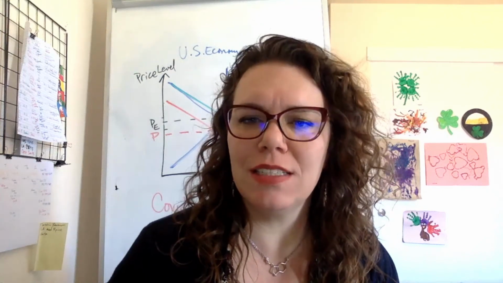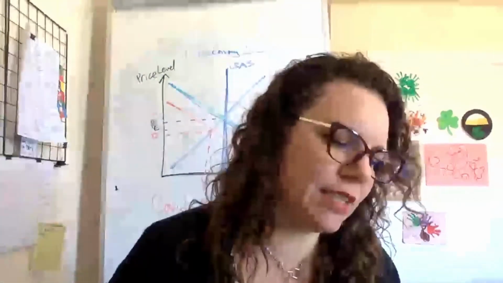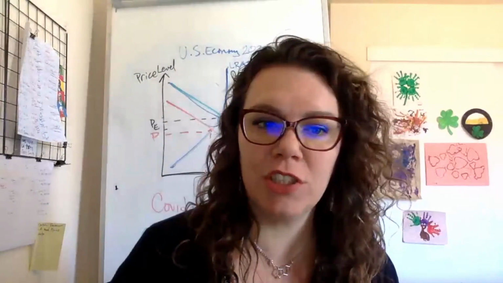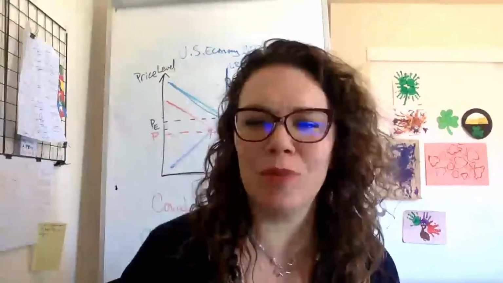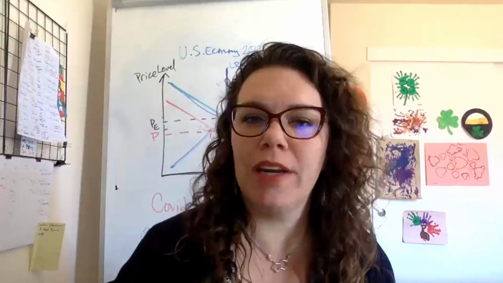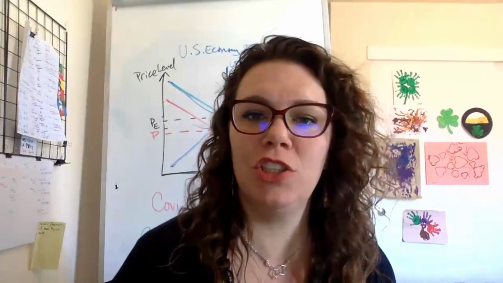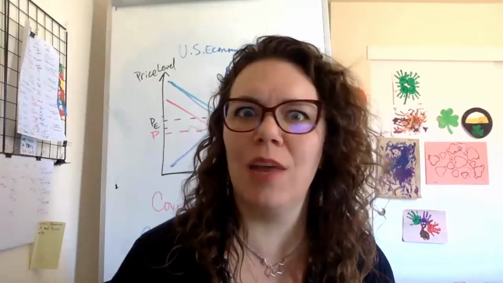Hey y'all, this is a video clarifying the participation activity on Monopoly market structure. I did a video on it and I made one mistake. I transposed numbers. If you're following the discussion threads on Canvas, you'll see it, but I wanted to go ahead and clarify it. So let me show you where the mistake was and then I will fix it.